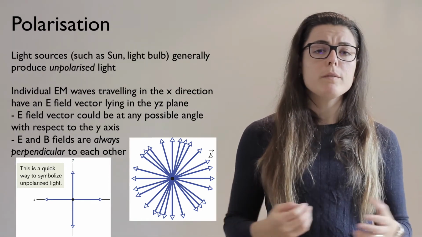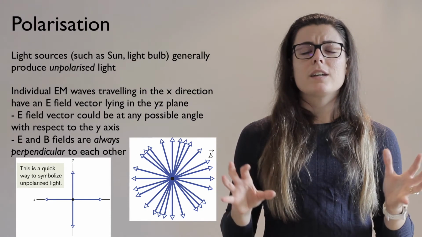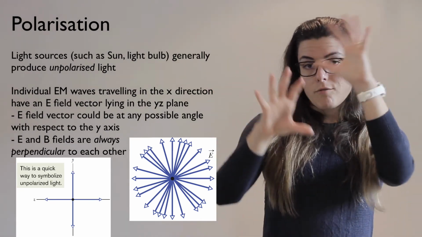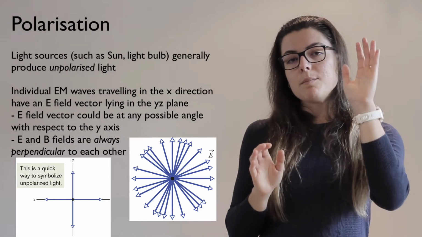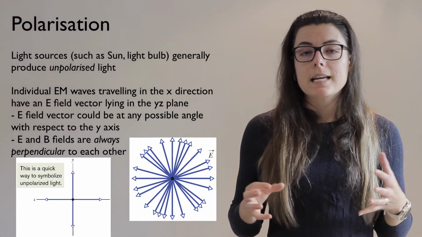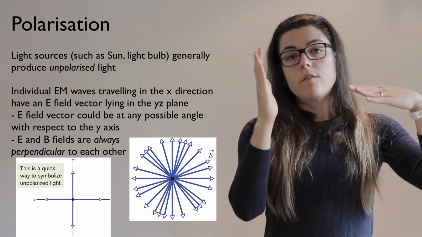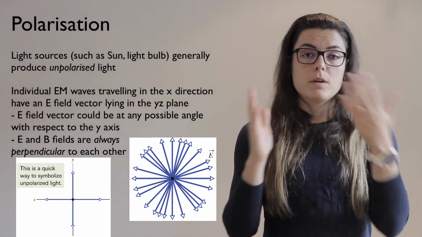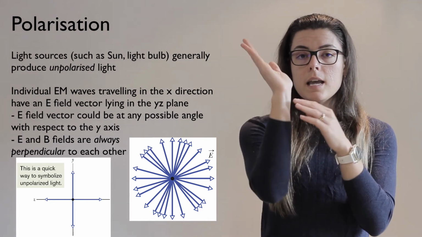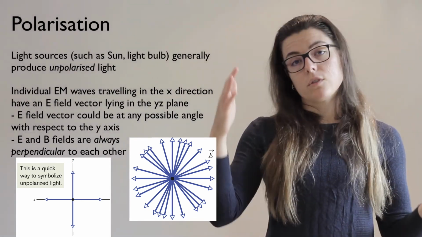So what we've essentially done is we have our unpolarized light with the electric field orientated in any way around the x-axis, and we've basically collapsed our unpolarized light into, for each vector, the superposition of the vertical component and the horizontal component. So that's why we draw this cross like this. What we're basically saying is each vector, regardless of its orientation, is going to be the superposition of a horizontal and a vertical component.